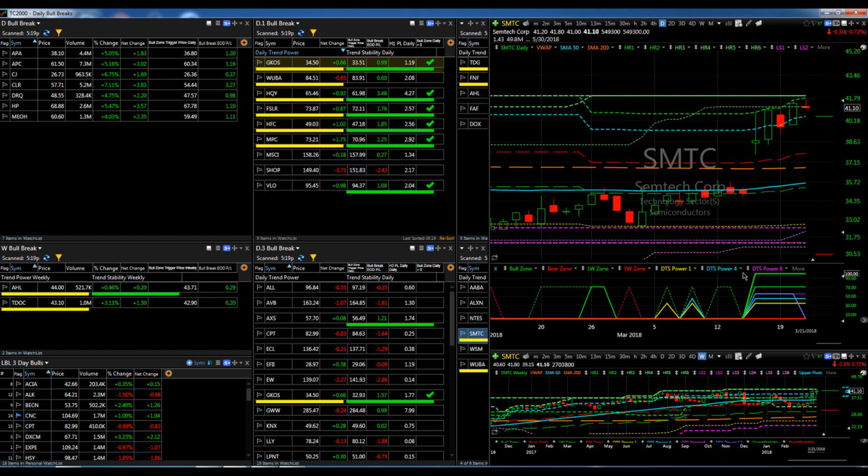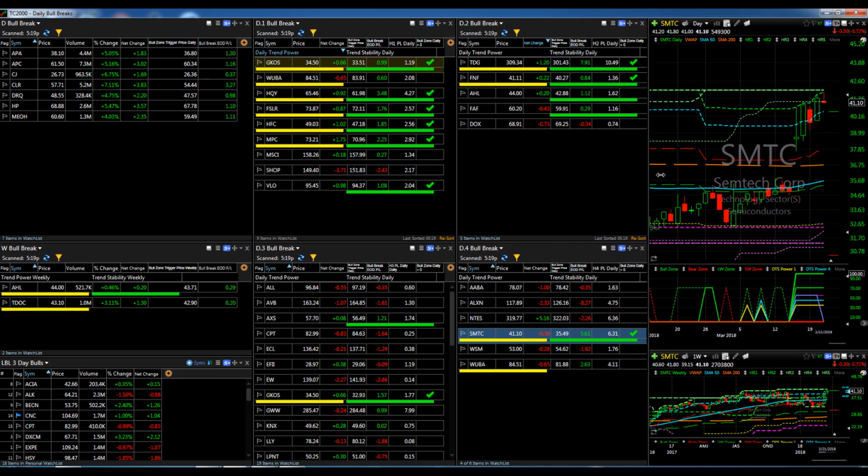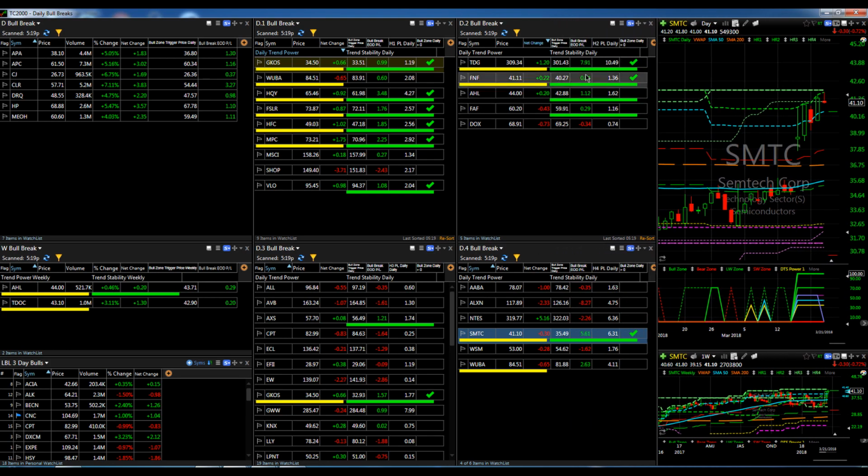Trend stability, this is the line we use here, and we call it trend stability, and that's what this represents here. This line is solid green rather than dotted. It's something we look at on the lows of the day, not being low enough for us not to qualify it for trend stability. So that's all these columns mean. So you'll be able to refer to the strength of the stock, that is maintaining high enough lows to stay trend stable, what the profit is if you're staying above the bull zone. That's how you'll use this, and that's your tutorial on the grids.